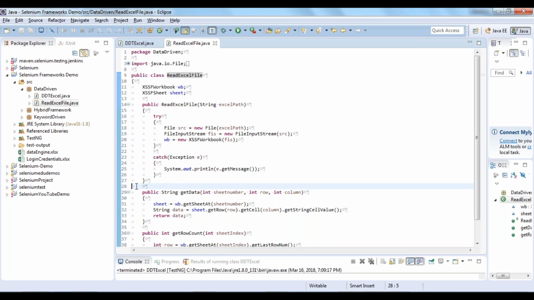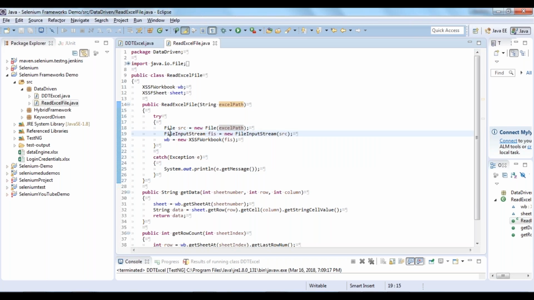Okay, and what I'm doing is, as you can see, there is something called XSSFWorkbook and XSSFSheet, right? Now these two are inbuilt libraries that come with Apache POI, and I have created objects for those. Okay, objects wb and sheet. So these are the two names. XSSFWorkbook will help me deal with the Excel workbook, and XSSFSheet would help me deal with a particular sheet in that Excel file. Okay, so the object name for that is sheet, and for this is wb, and I've just initiated that process here. Okay, so I've created a new file here, and I've fed the file name, the file path over here.